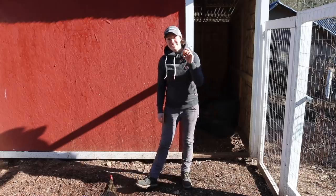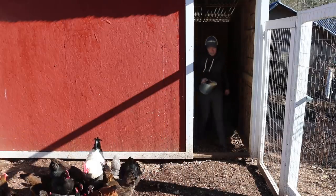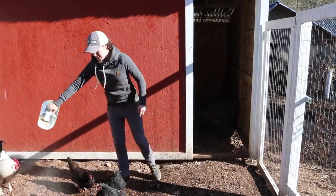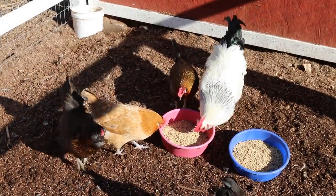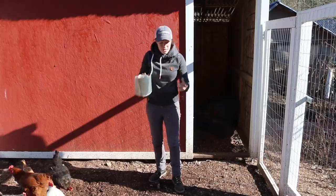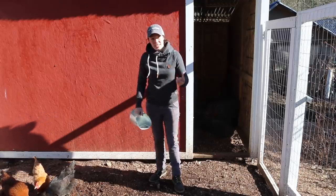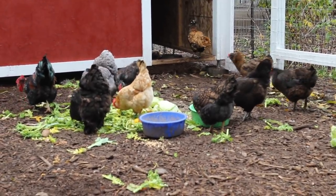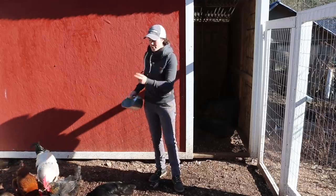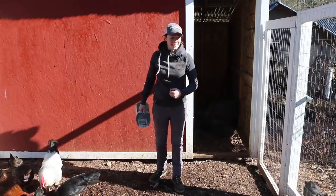The next thing I've got to do is collect all of the eggs and feed the chickens. So we just get a couple little scoops of pellets here, which are good for both the geese and ducks and the chickens. The chickens have their own little ecosystem up here. They stir and turn our compost, which is very rich in all kinds of little bugs and worms and other things that they can eat. And we also give them daily large amounts of garden and house food scraps. But to make sure that they still have a balanced diet, much like the other livestock, they also get these pellets, which are okay for the chickens, the ducks, the geese, and the guinea fowl to all eat. So they get to share from one nice little bucket here.